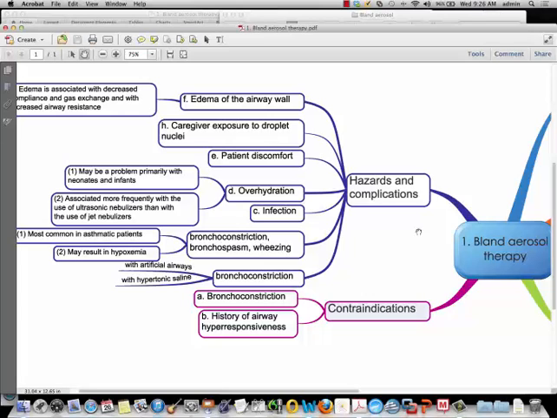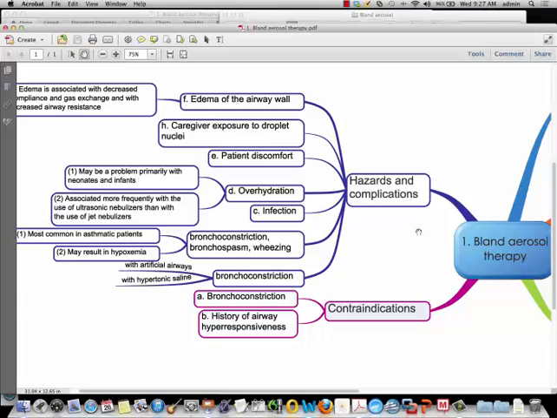The other contraindication is a history of airway hyperresponsiveness. Airways respond to stimuli. When you go out and you are vigorously exercising, your airways dilate so that you can ventilate better. When you relax and you sit down and you're having dinner, your airways will reduce their diameter because you don't need that big of an airway, and the muscles can change shape. So the airway is always moving. You have parasympathetic and then sympathetic responses that change its diameter. So we all change our airway diameter. But some people's airways are hyper.